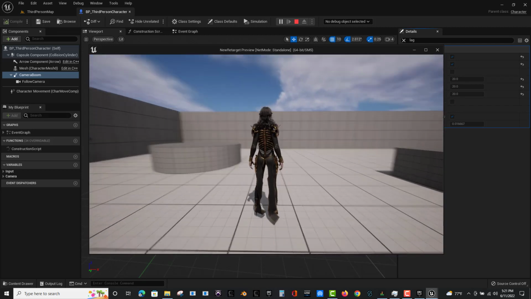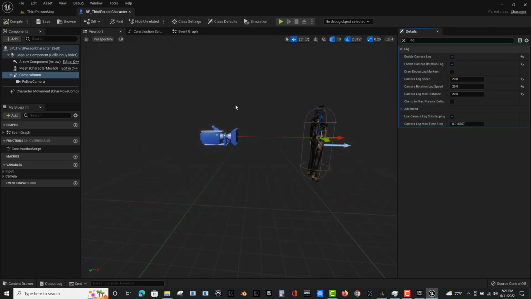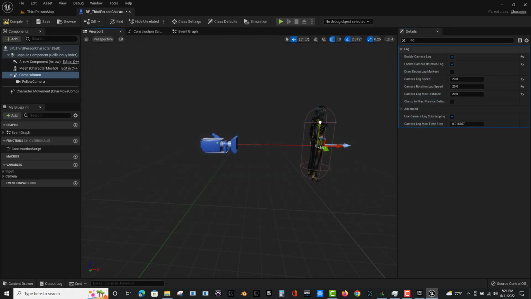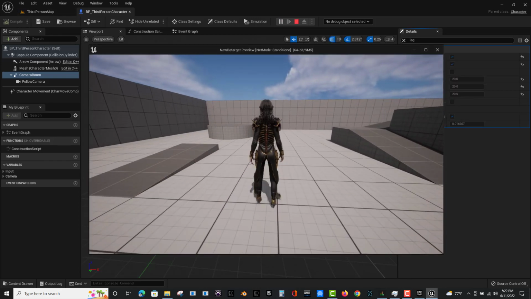Okay, so I think maybe I want to lower that arm a little bit more, so that the character seems more well-framed when we're playing. That's too low. So maybe one notch higher. Compile and save. We could also manipulate this so it's over the shoulder. We could make this a first-person game just by shoving the camera right into the face of the character and maybe attaching it to a socket that we make for the head. And that would work fine too. But for now, I kind of like this.